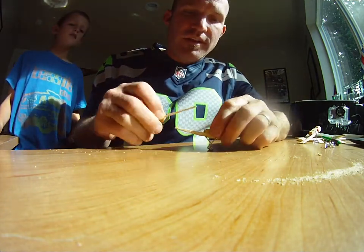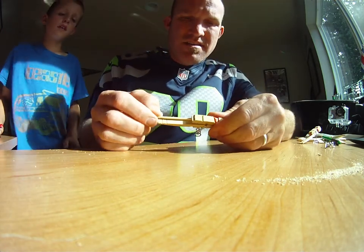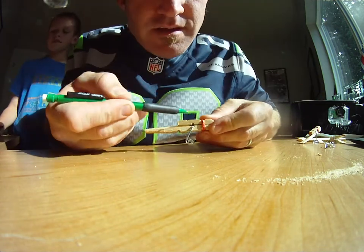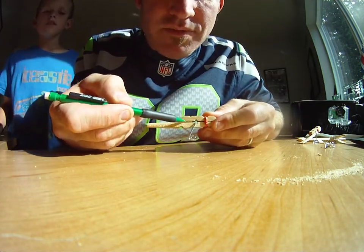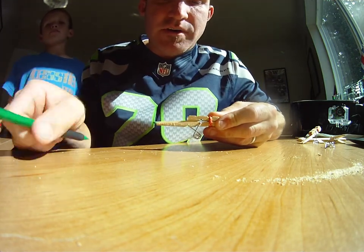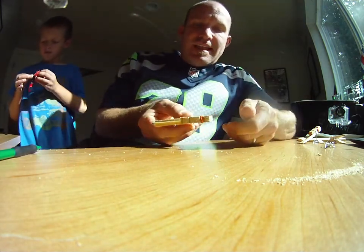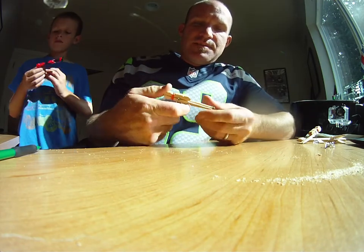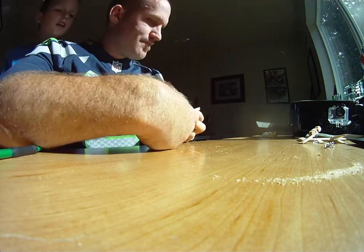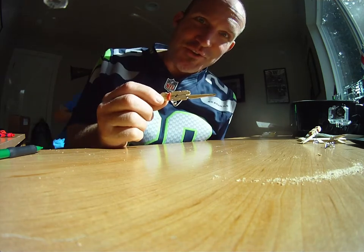Take the matchstick and lift up on the top piece, sliding it back far enough so it's still in front of the metal piece. You don't want the matchstick behind it because that piece pops up and acts as the trigger point — you want it just right in front of that. Pull back and it'll shoot all the way across the room. And there is a clothespin shooter — have fun.